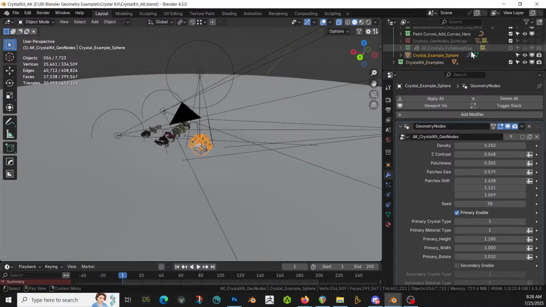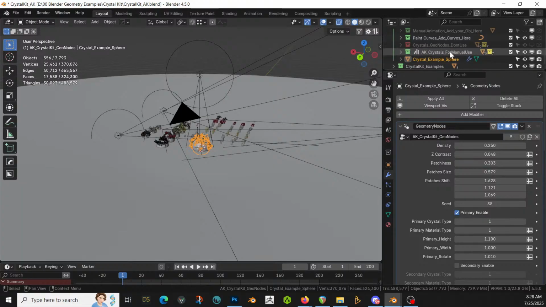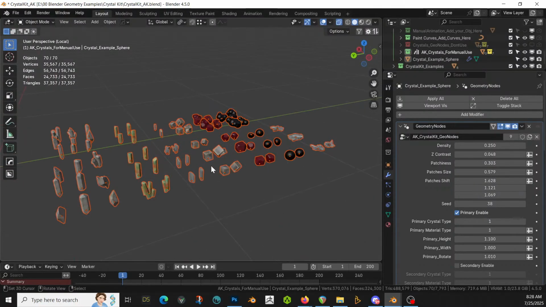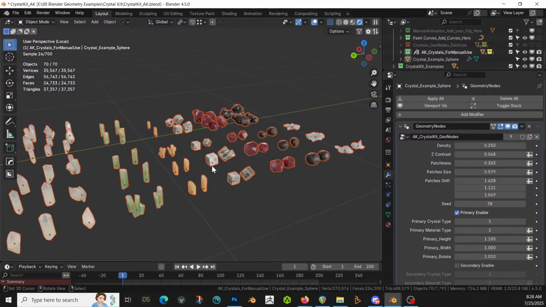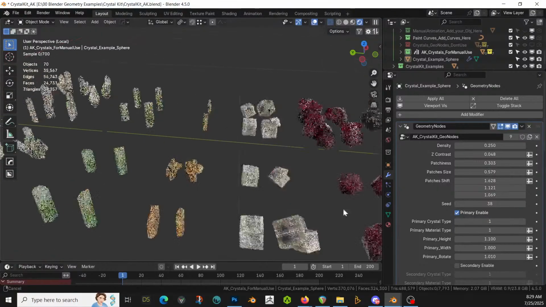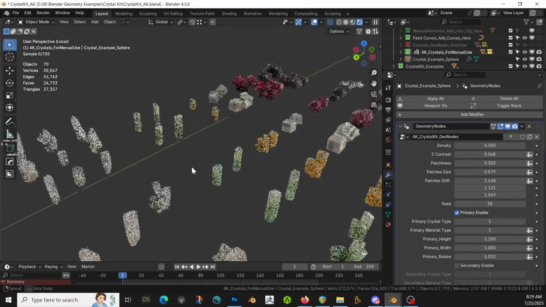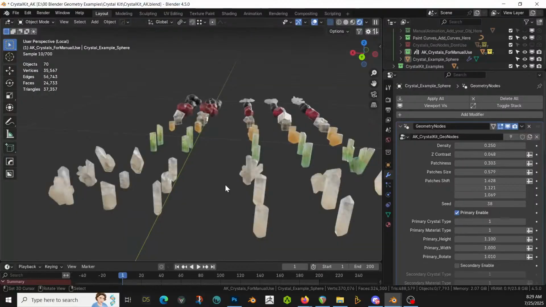Manual, animation, no, where is it? Here's the one I want. Is it in scene? No, I always forget where he's got it. For manual use, there it is. Select objects. There they are. And if we look at them, got to kind of decide what color or kind of crystals we want in here. These are like your classic Fortress of Solitude, Star Wars crystals. You know, that's Superman, but you know what I meant.